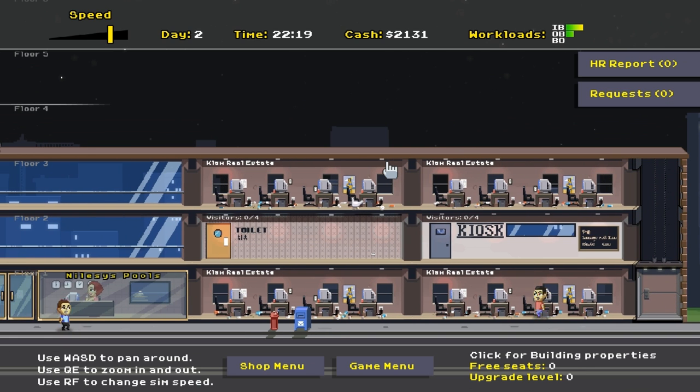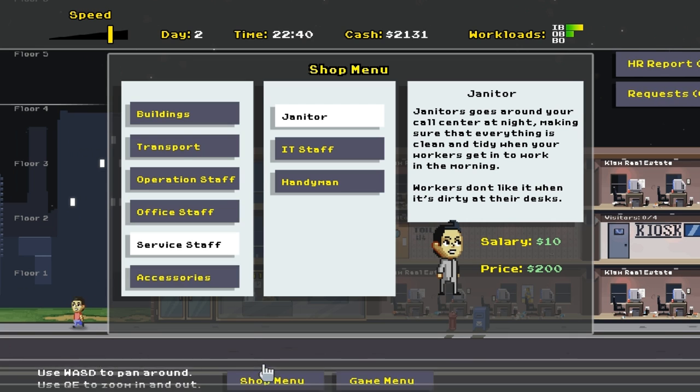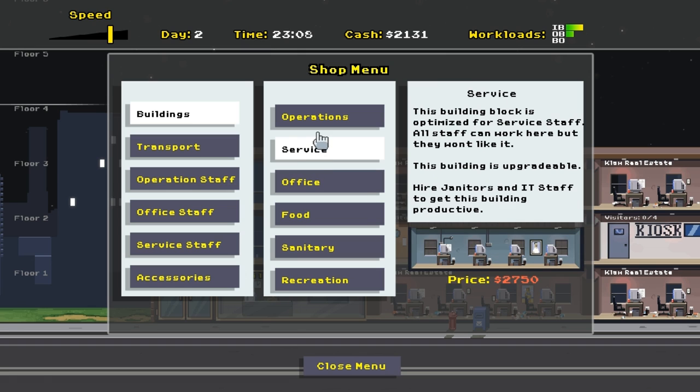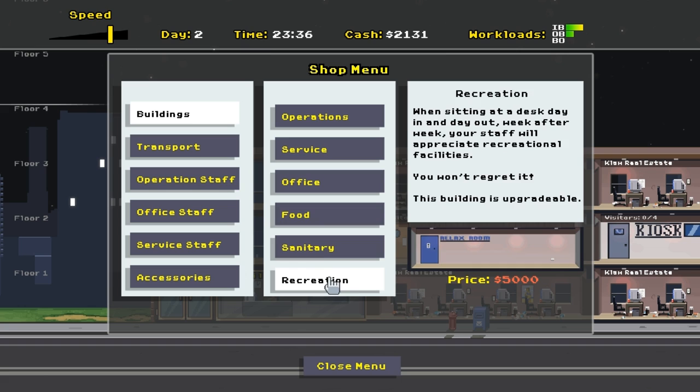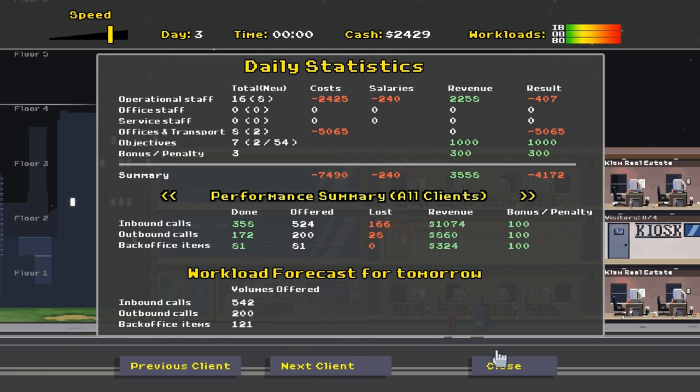Right, day's over, everyone's gone home. Okay, let's have a look at our game menu. No, wait, let's have a look at our shop menu. Buildings, sanitary, wait. Which one is it? Service. Oh, there we go.